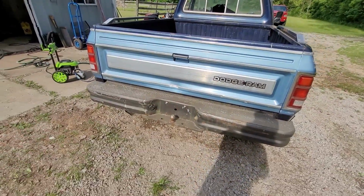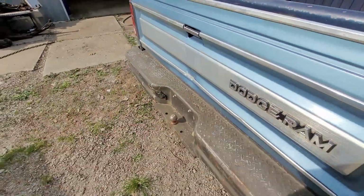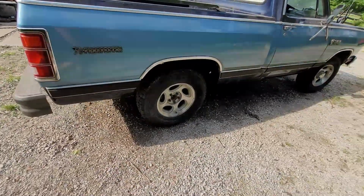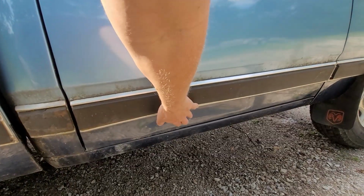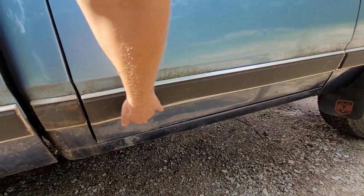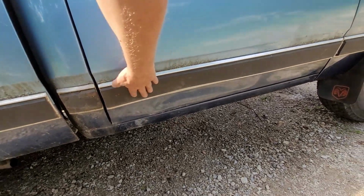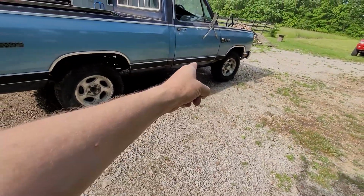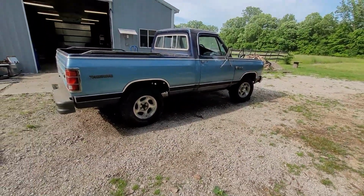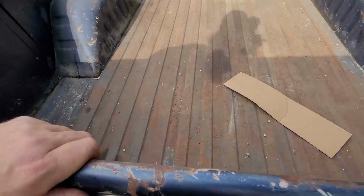I hit that with the cherry picker. I don't know if I told you that. I did find a new piece of trim though, so I do have a new piece to go in there. The door sucks. That's the way it was when I got it. I think I'll be able to pull this out pretty easy with a unispotter. It's creased right there. They must have run over something. And then this trim, that sucks that it's damaged. Oh, you know what? I think that the car dolly got pulled into it. I think my buddy borrowed my tow dolly one time and ran into it. Yeah, I wanted to, the van, I've kept the van around.